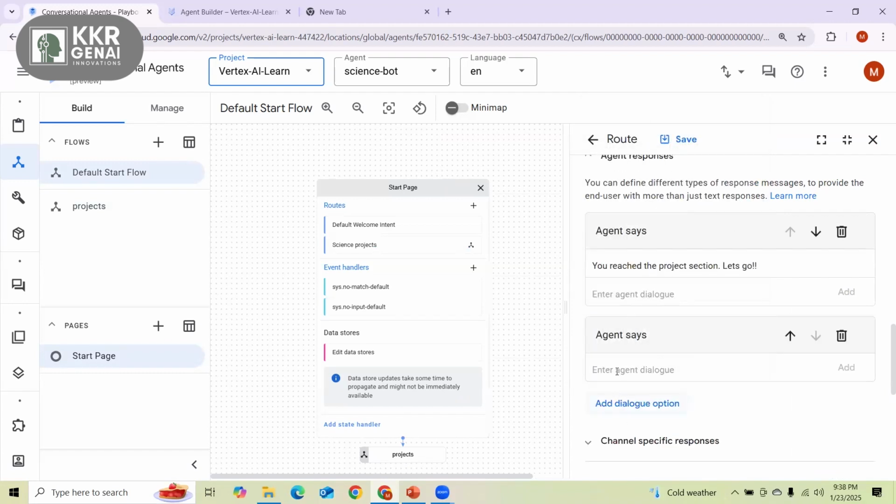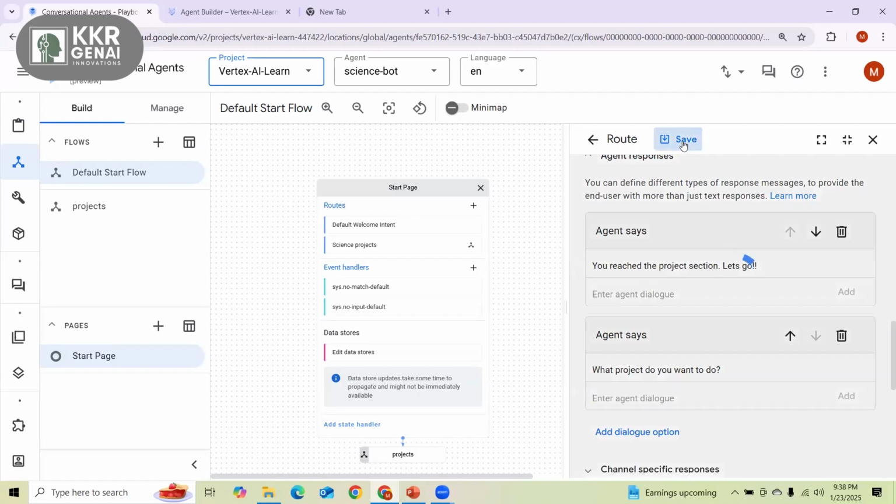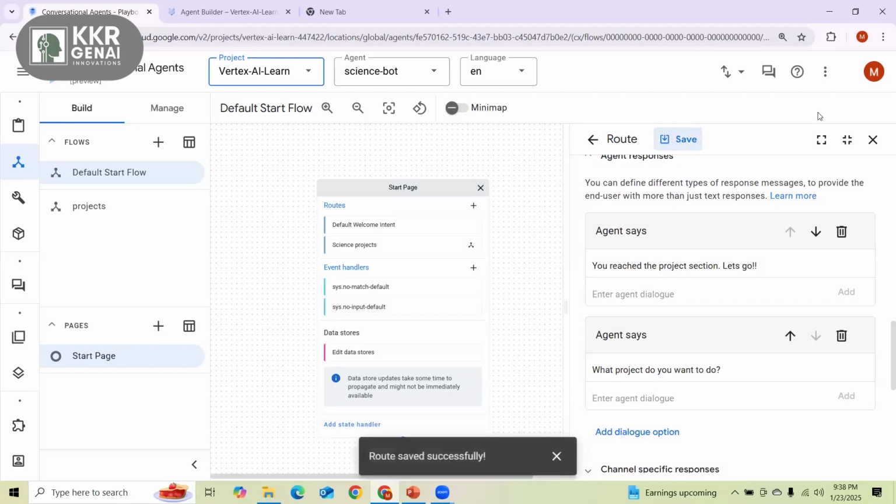Basically, I'll go here and add a text saying what project do you want to do or something. Okay, let's see how it works now. Let's publish the agent.